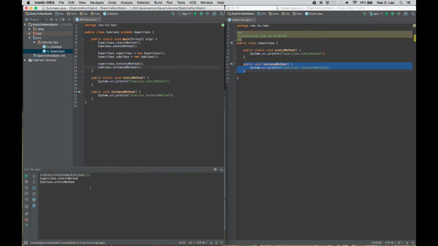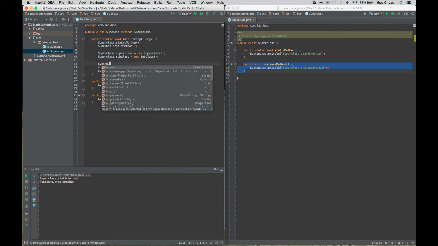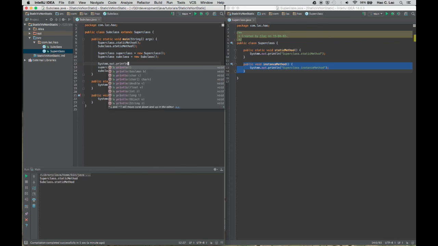I'm just going to do a print here to separate it. And now I'm going to run it.